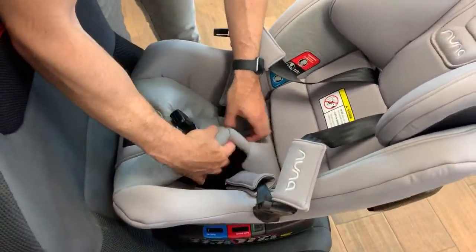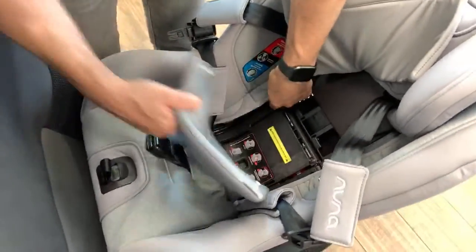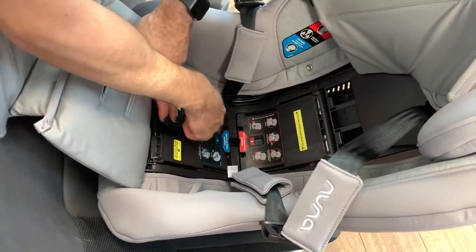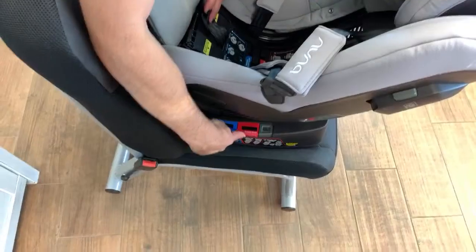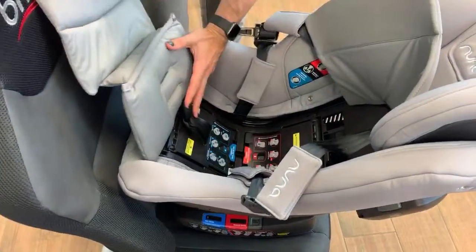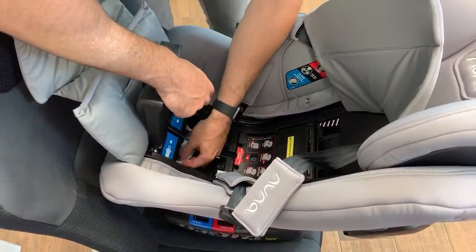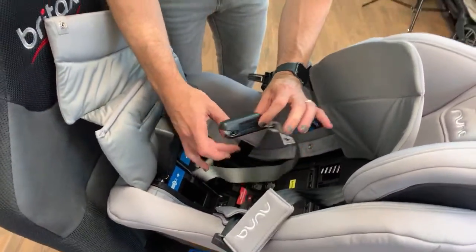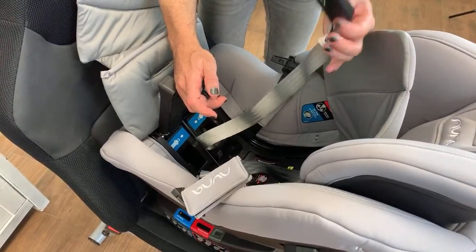What you can do is open up this little snap here, unsnap it, and you can see there are two different doors. Blue is for rear-facing installation and red is for forward-facing installation — very similar to that color coding on the recline I showed you before. You put your thumb with this little arrow and you open up this little door. You can see it includes those latches, so if you wanted to install with a latch, you could. They're in there. But the preferred method of installing this is with a seatbelt.